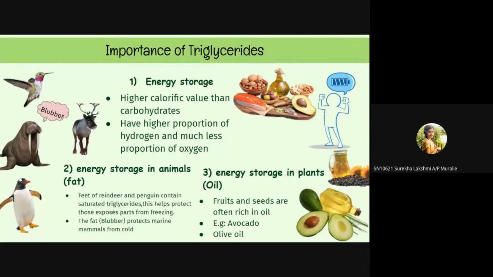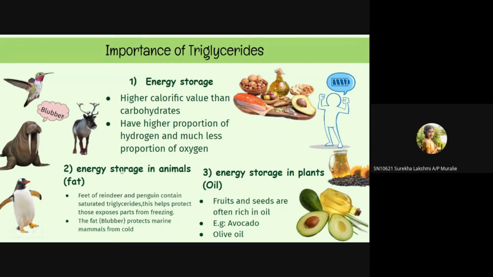Okay, now I'm going to explain about the importance of triglyceride. First, triglyceride stores metabolic energy as it has a higher calorific value than carbohydrates. This is because triglyceride has a higher proportion of hydrogen and a much lower proportion of oxygen. Hence, when we consume food with a moderate amount of fats such as meat, this will provide us energy to conduct our daily activity throughout the day.